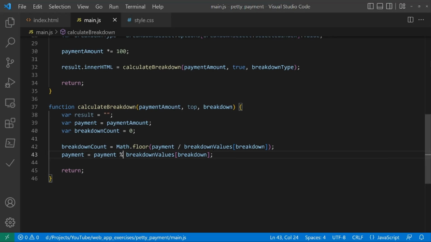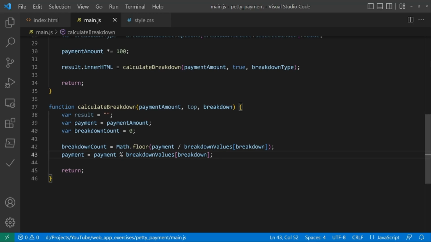And for those of you who have not used the modulo operator too often, it's basically just a remainder. So if you take the payment, you divide it by this value, what is the remainder? We can actually make this a little bit prettier by putting the modulo here if we wanted, but just for this video, I'm going to keep it like this.